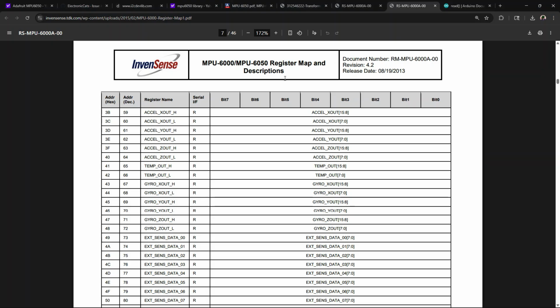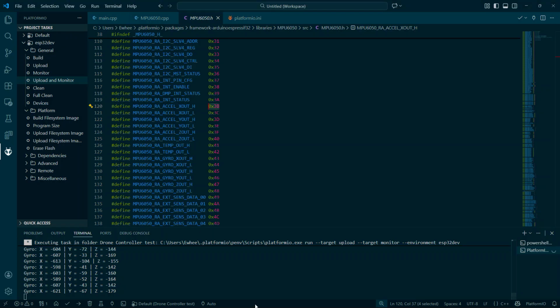I am dumbfounded. Oh, and in case you guys didn't realize, I did try the set device ID to change it from 68 to 69 chip ID, because the AD0 pin pulled high or low can change that. I did try messing with that too. Per somebody helping me, Electronic Cats, Electronic Cats has not been of help. We've been rambling back and forth. We've been getting nowhere. We've been trying everything.